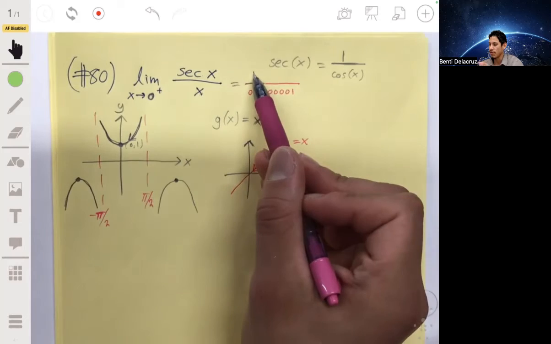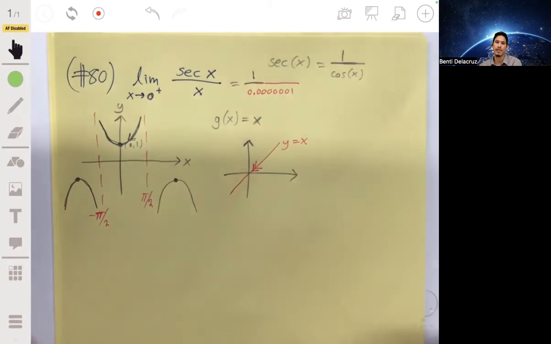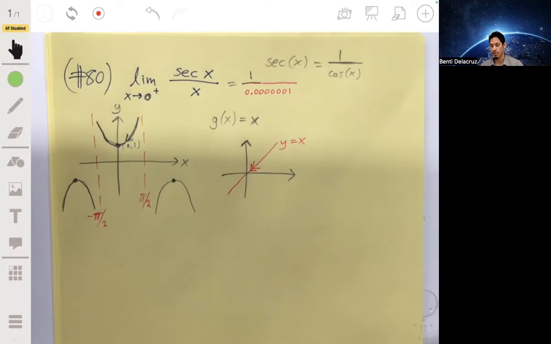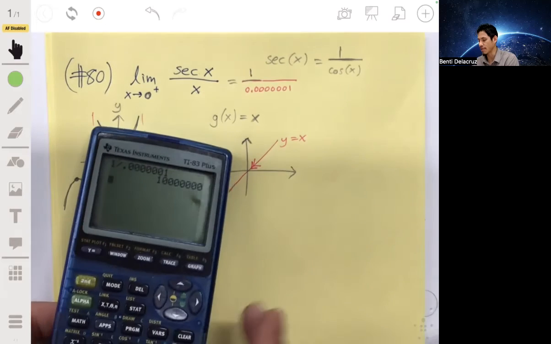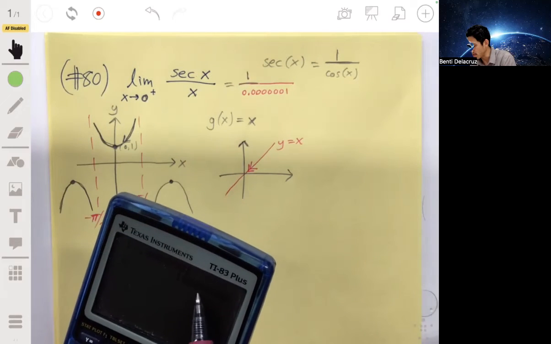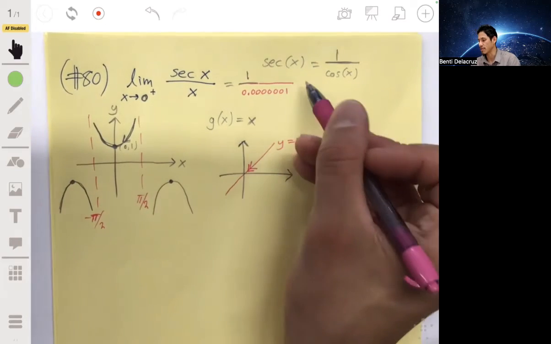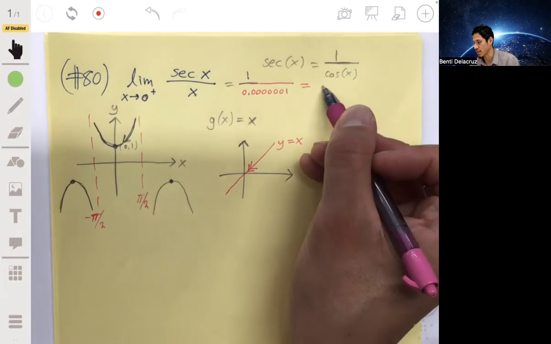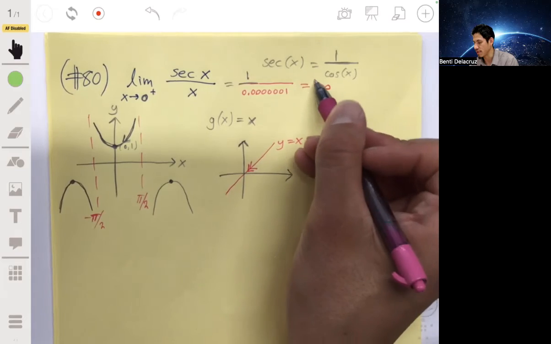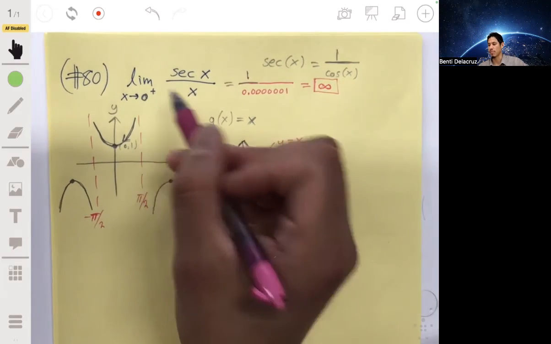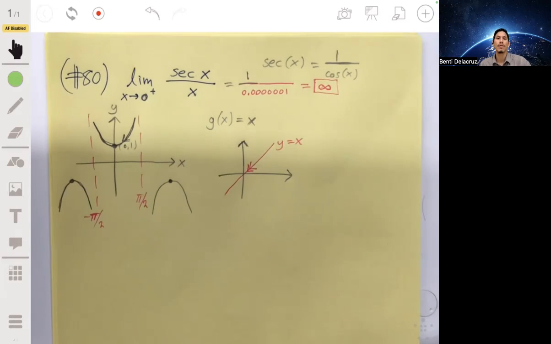So when you take 1, even though 1 is a relatively small number in everyday life, and divide it by something like this, the number is going to get so large, it's going to get infinitely large. Let's look at what I would get if I plug that in. You'll get something like 100 billion or so, a very large number. The smaller I make this, the larger this gets. So we can say that this is essentially going to go towards positive infinity. So your limit as x approaches 0 from the positive side for this expression will be infinity.